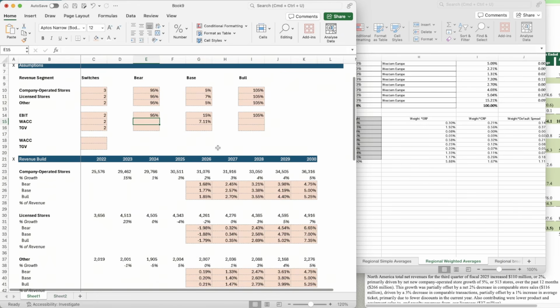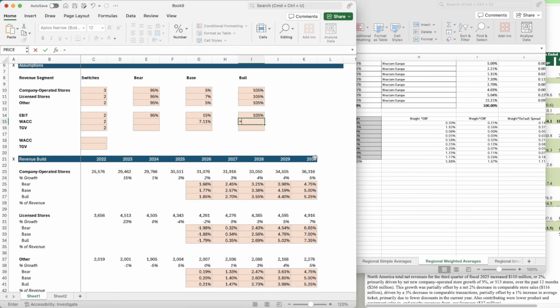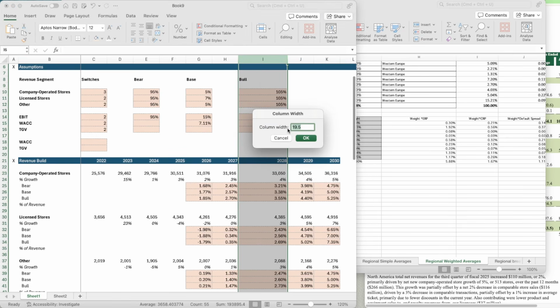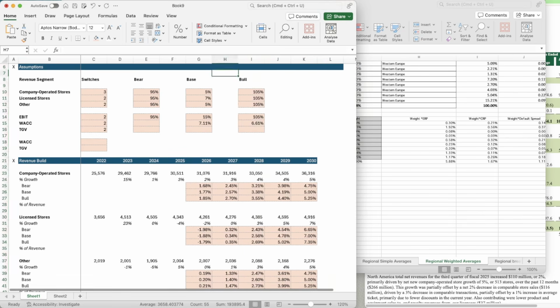We put that equal to as so. For the bull case, we say minus 0.5%, because a lower WACC is generally better.